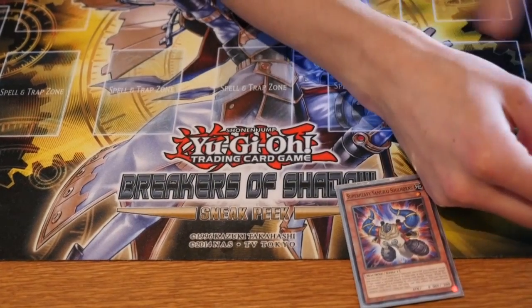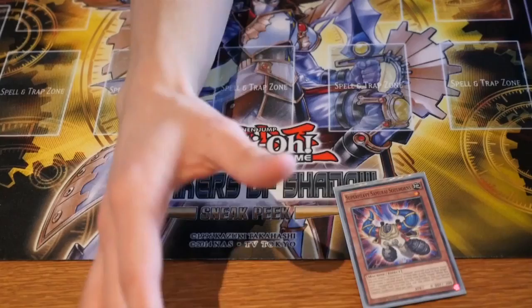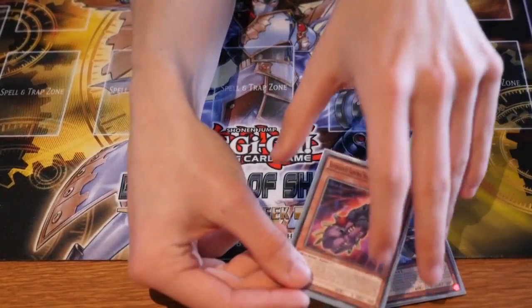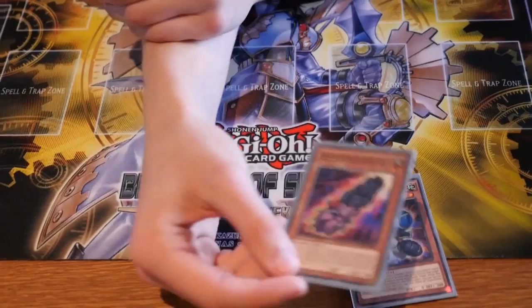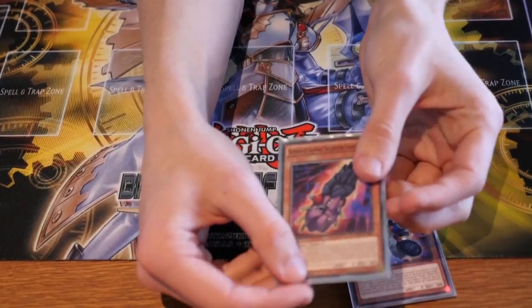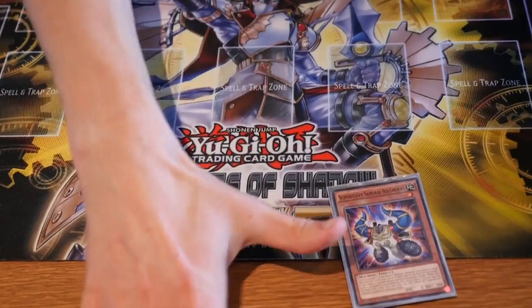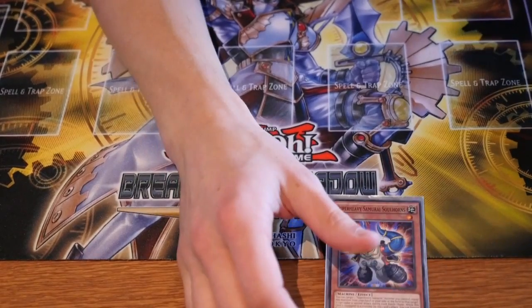So if you want to wall up, if you've got a monster not so great at defense but you want it on the field, you discard him, double its defense. Or if you're trying to make an offensive push, you attack with Benkei, for example, and then you double it up to 7,000 for the rest of the turn, which is really nice.